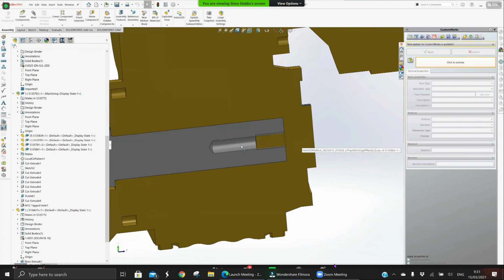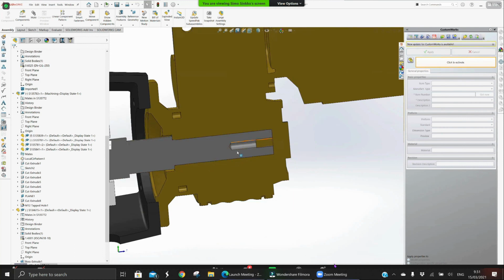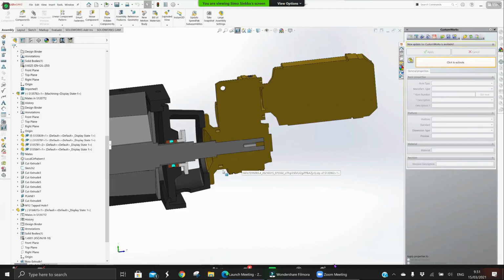But somehow I think that I misestimated the needed length for the hole if this 3D model of the gear motor is correct. It seems that we have way too long a hole, but it can be as it is now.